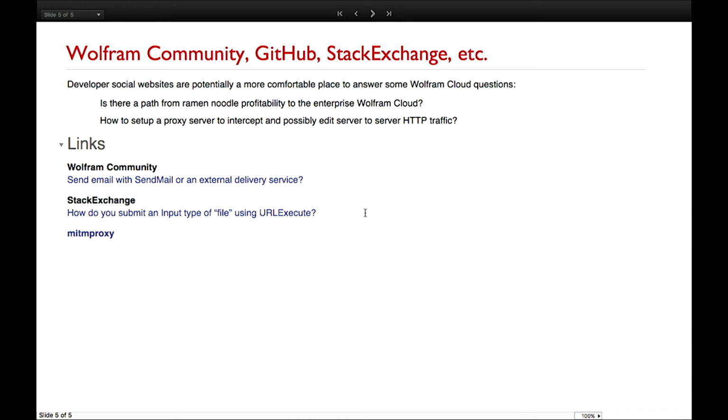Unfortunately, it is broken with version 11, as far as I know. And I haven't had time to figure out, well, I sort of know why. In the ideal world, I would have reported a bug and right away somebody at Wolfram Research would have fixed it. But in the real world, these things take time. And right now it's probably possible to do this, but you'd have to dig in. Actually, the code will work as it is, and I think the example will still work because it uses URL fetch, which has now been kind of kicked off the cliff. It's not going to be the way to do things anymore because there's this better thing.